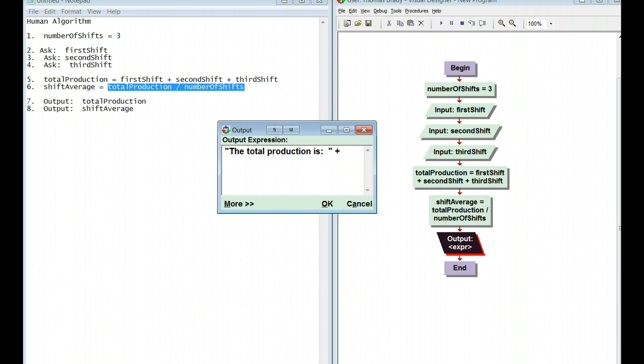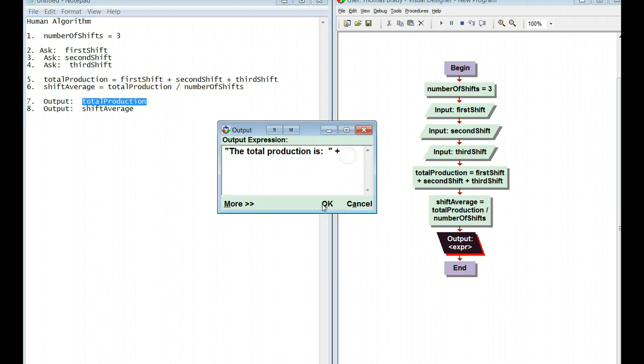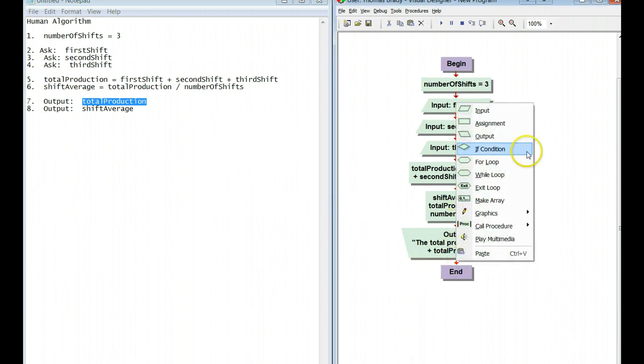So I'm going to put a plus sign to join, and then I'm going to copy total production, Control C, and paste it in, Control V. So this is my label, and it's using a plus symbol to join, and this is my place in memory that has an actual number. And I click OK. And then do my last output.